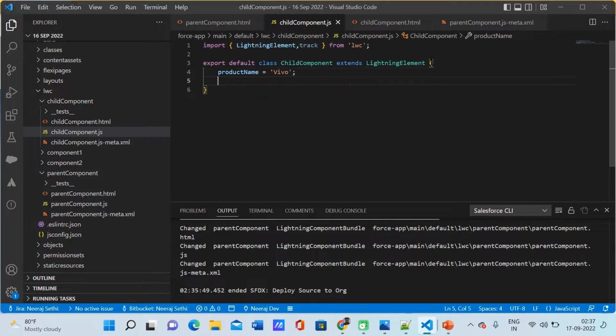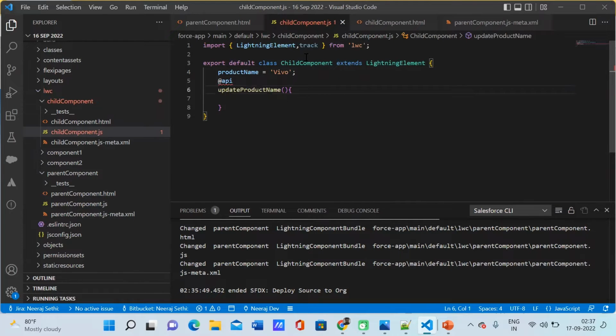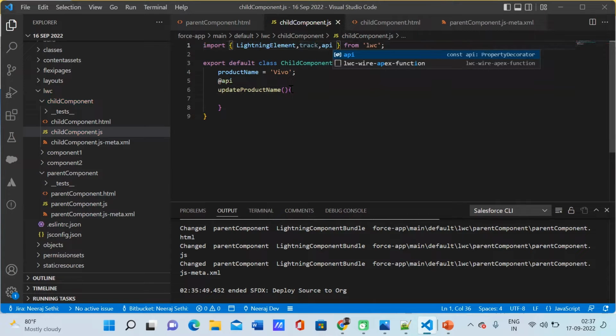Now let me create one more method here also, for example, update product name, which I declare as @api, as I have mentioned that we are going to use this in the parent. For now I have just given it like this.